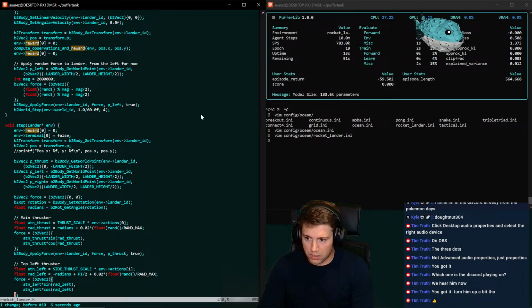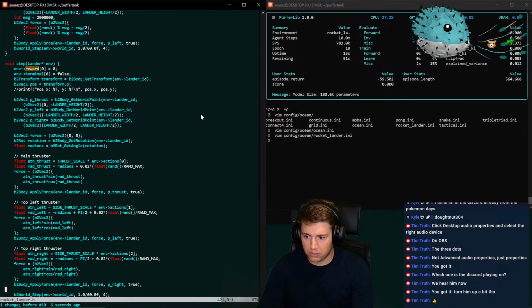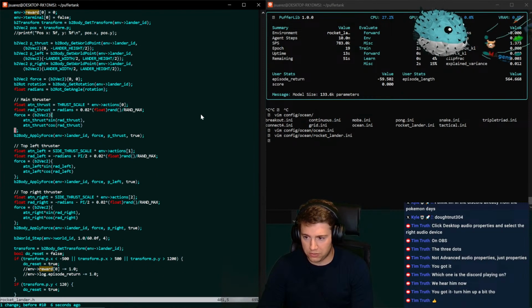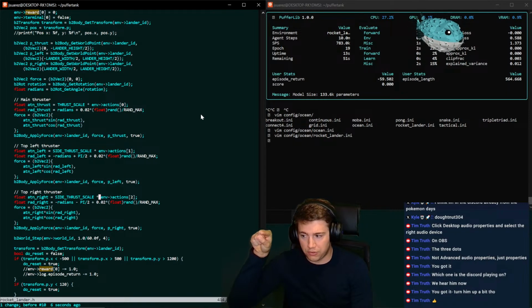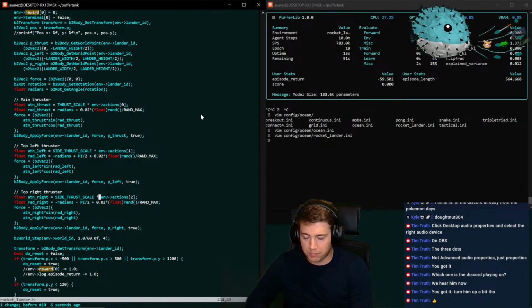And then here's our step. We get all of the different thrusters, and then you just take the first action component here, and you apply this thruster, you apply the left thruster, you apply the right thruster. For simplicity, to make sure that this is not bugged in action selection somehow, I just made a discrete of 4: don't do anything, side thruster, other side thruster, main thruster, something like that.